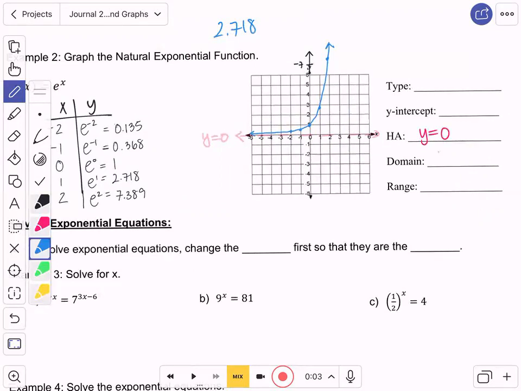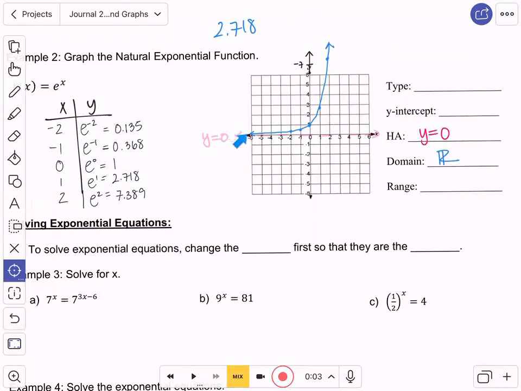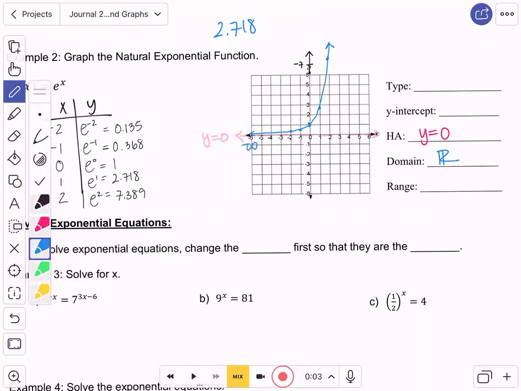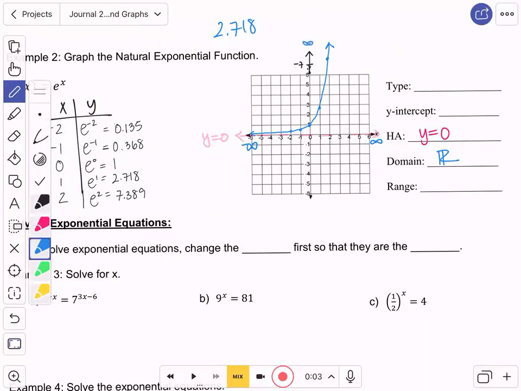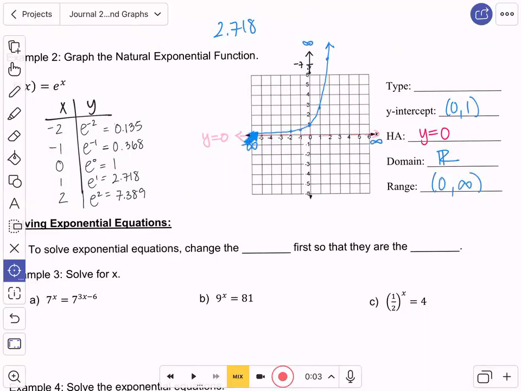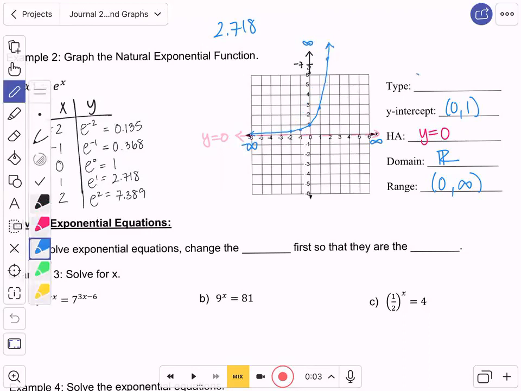The domain is going to be all real numbers because you can see it's stretching to the left with an arrow, going from -infinity, and it's also stretching to the right with an arrow, going to +infinity. So all real numbers for the domain. As for the range, the lowest y value is at y equals 0. It's trying to get close to the asymptote, and then it's going to go to +infinity as y stretches up. So from 0 to infinity. The y-intercept is at (0, 1) right there. And this is an exponential growth, as you can see, because it's moving upwards at a fast pace. So this is a growth, and it's increasing.